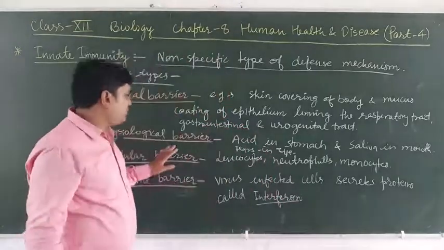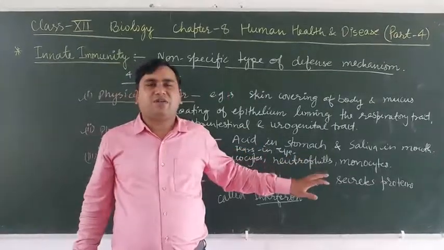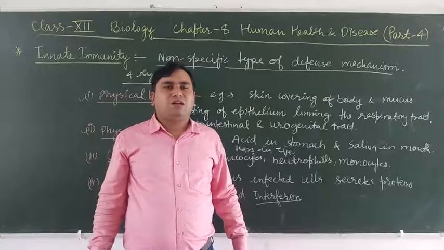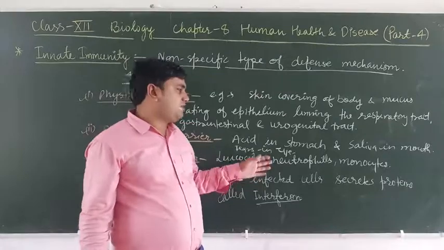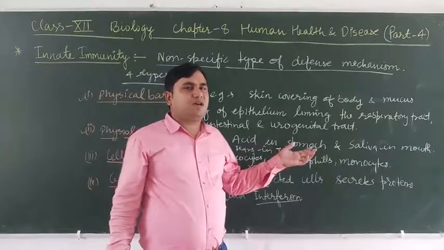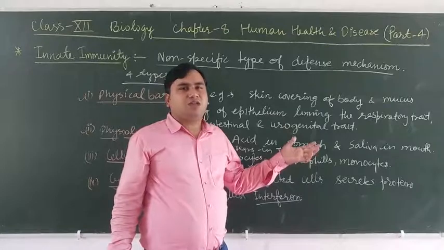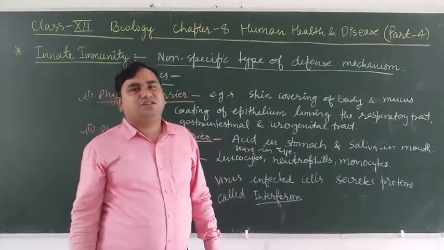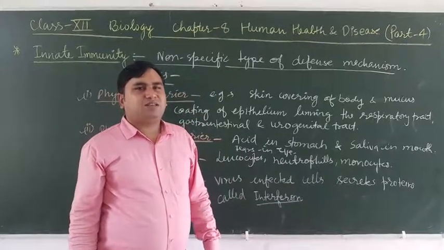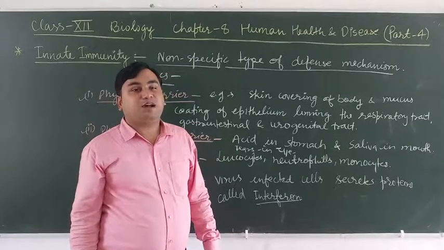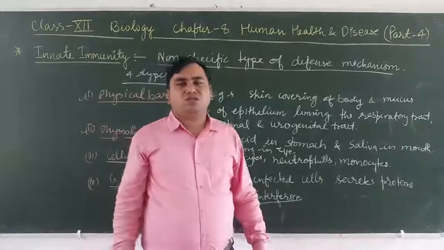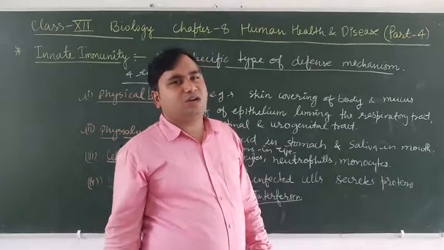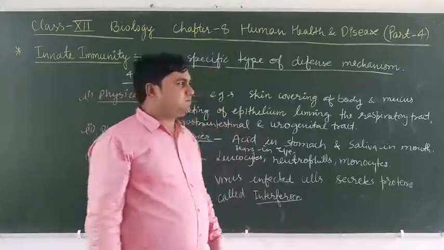Once again, this physiological barrier: acid in the stomach, different types of acid, for example hydrochloric acid, and some others like pepsin and trypsin, and mucus are secreted in the stomach of human beings. What happens? They protect against microbial infection inside the stomach. Saliva in our mouth also protects against different organisms through the salivary gland amylase, and tears of the eye also prohibit the growth of microbes in the body of the organism.